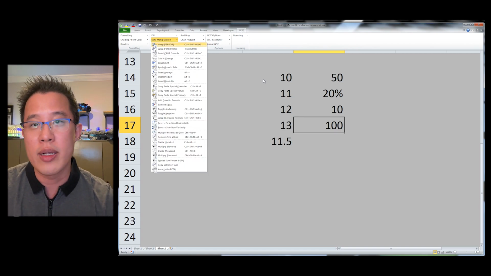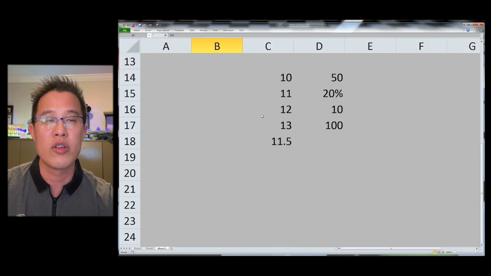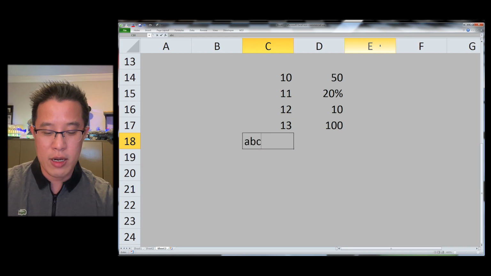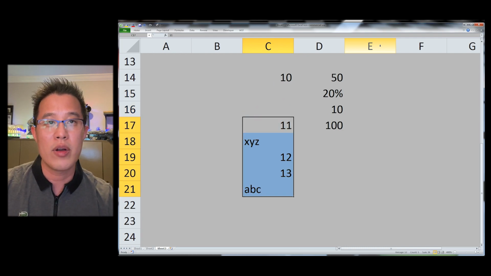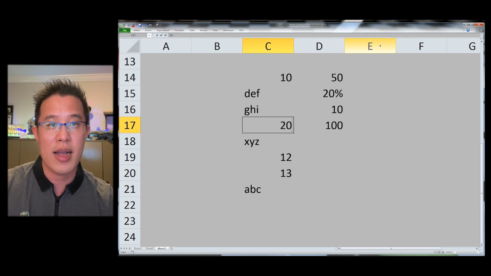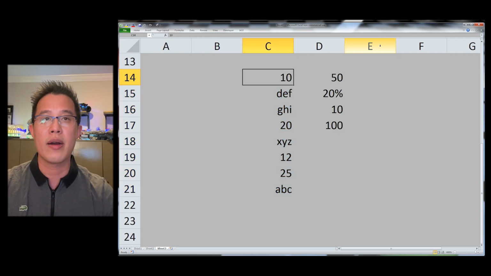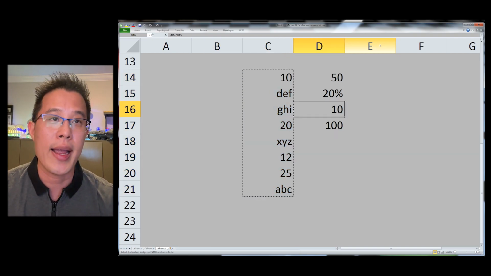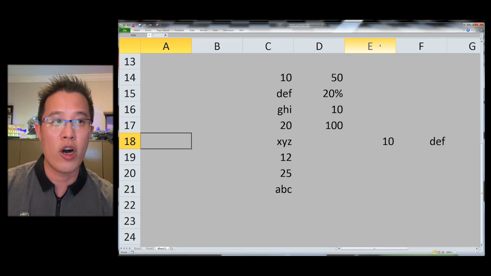So we have a lot more on the data manipulation. Oh, here's another favorite of mine. We're gonna do some labels. I might as well show you a couple other ones and create some fake data. So I got this 10, 11, 12. I'm gonna kill this formula for a moment. Then I'm gonna throw in, let's say, an ABC, but I'll throw in an XYZ, and what's another good one? I don't know, DEF, GHI, 20, 25. All right, making this stuff up. All right, let's just write a line and everything. So here, what we could do is, first of all, I can go ahead here, copy, paste special, transpose, and now I have all the information to the right.